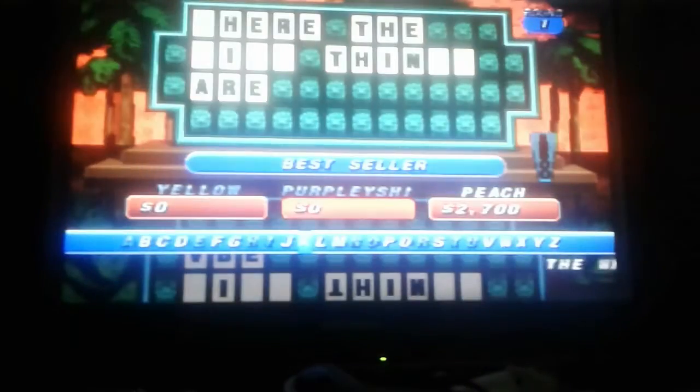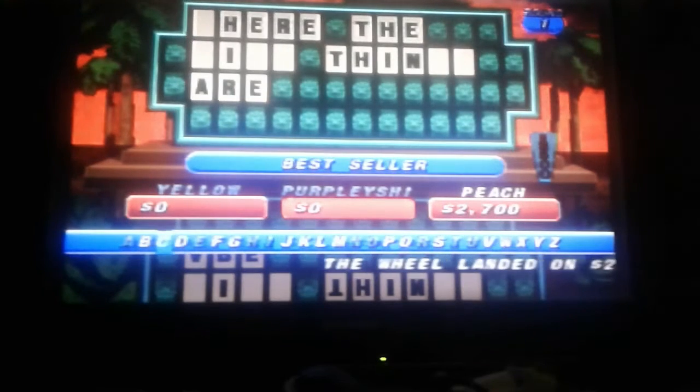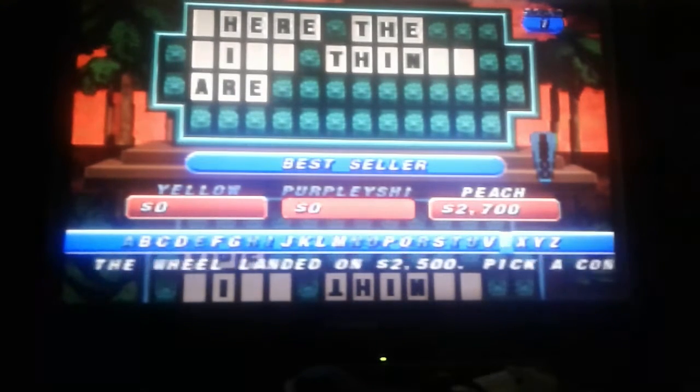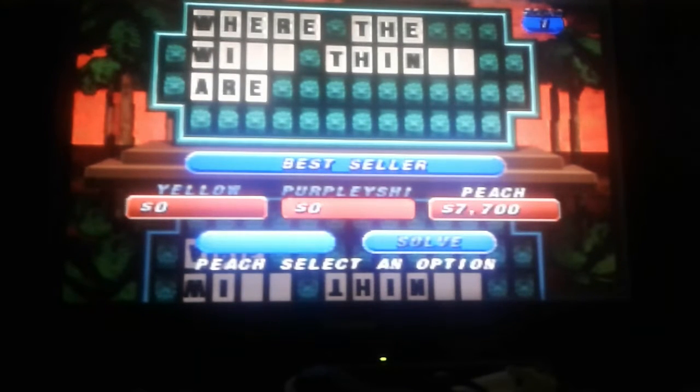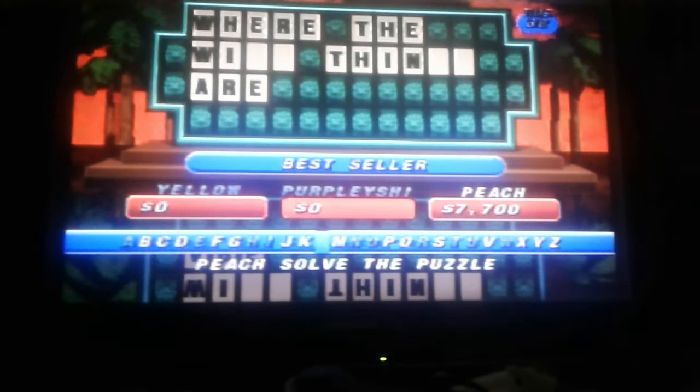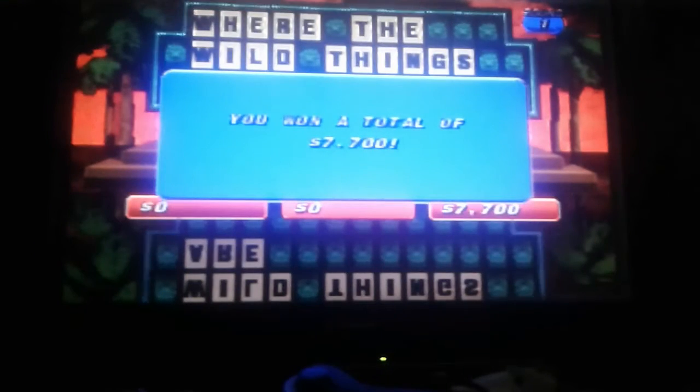Spin. $2,500. What letter do you like? W. Is there a W? There are two W's. I'll solve it. Where the Wild Things Are. That's correct.